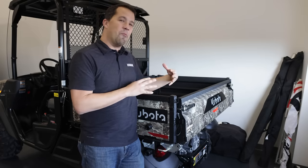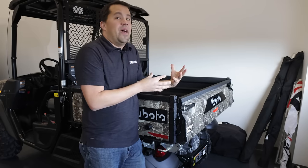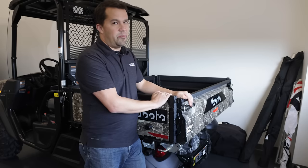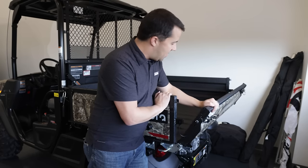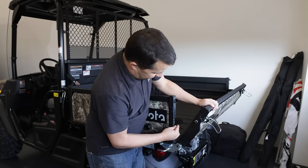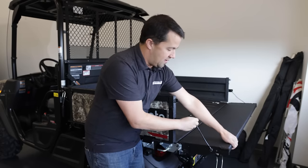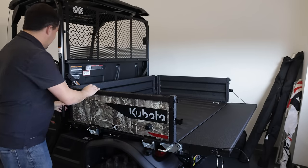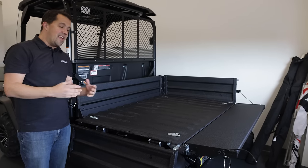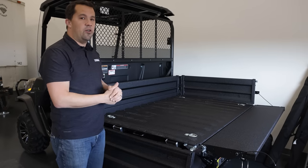This is a work-oriented machine, and along with that comes different needs out of the bed. You might be carrying skids, bales, or whatever in the back, and sometimes a traditional bed isn't what you want. Like all beds, this has a folding tailgate in the back. But the Pro Convert bed also has folding sides — by removing the catches and dropping an extra release at the front, you can fold the sides down, giving you side access for long or flat things that don't fit well in a traditional bed.